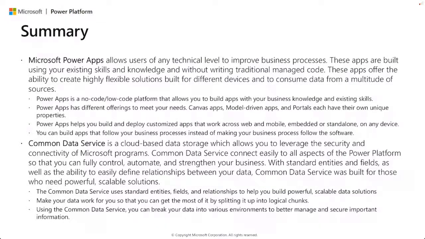Make your data work for you so that you can get the most out of it by splitting it out into logical chunks. And finally, using the CDS, you can break your data into various environments to better manage and secure important information. Now that you know more about the various components that make up the Power Platform and how Common Data Service can jumpstart your business applications, let's take a 10-minute break before we start building apps and flows.